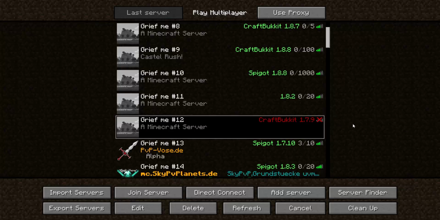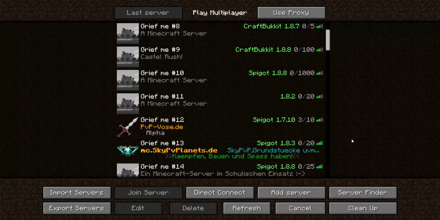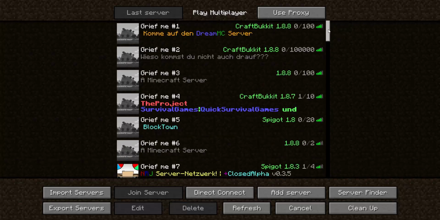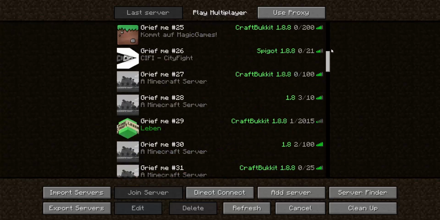And that's why we got another button right below the server finder that is called cleanup. That will basically remove the broken servers. Don't worry about the settings, the default values are fine. Now you just hit cleanup. And there you go.